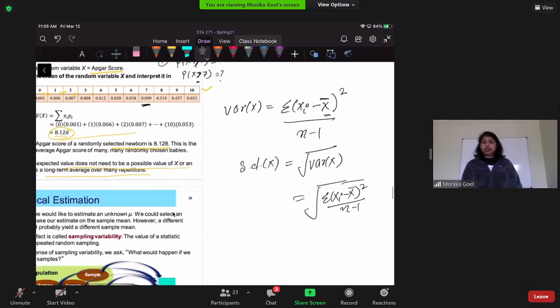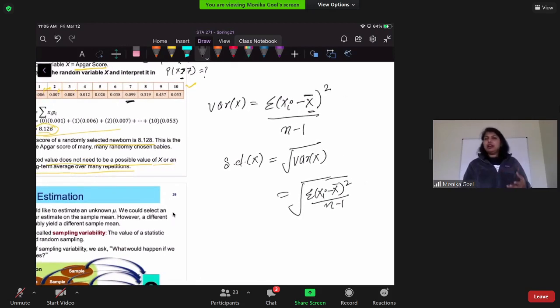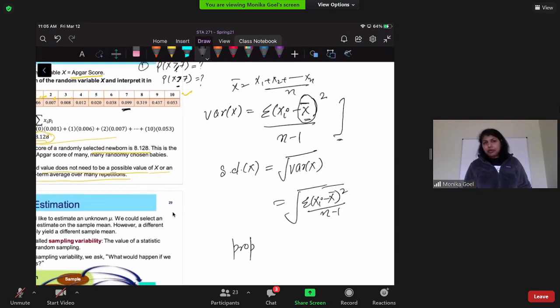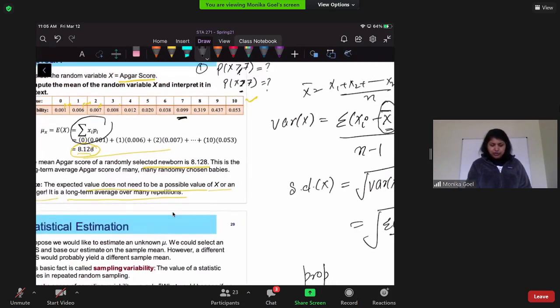And again, we can do that using a calculator also. But we are using the same concept we did earlier to calculate the variance or the standard deviation. Once you know the expected value of a discrete random variable, you can calculate the variance. And again, we are not using this formula because now we are working with probabilities. So calculating the mean is different from how we did earlier, the sum of all the observations divided by n. That's how we calculated in chapter 1. Now we know the probabilities of each x, so we multiply by their corresponding probabilities, like how we did here, and then we get the expected value or the mean. So we are going to use this expected value to calculate the variance.